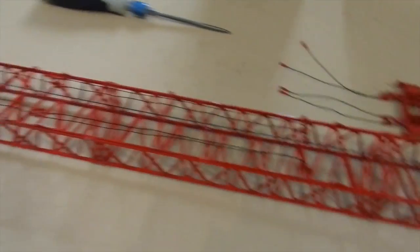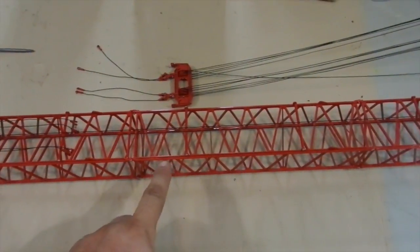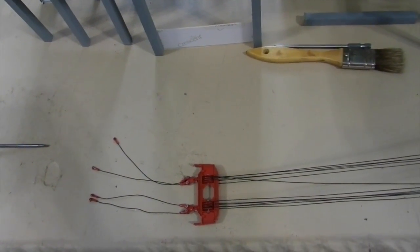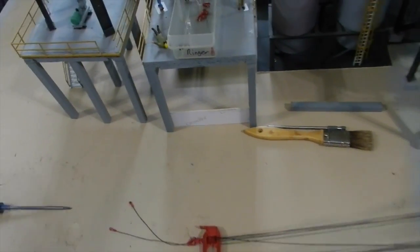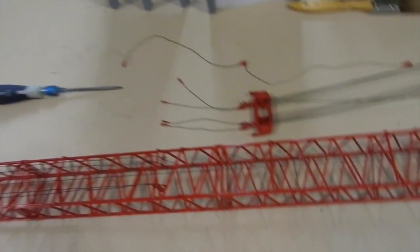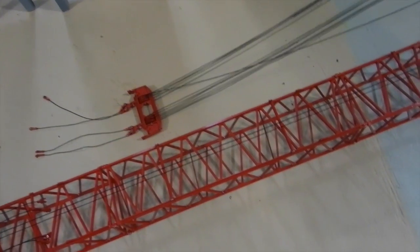All right, now I have all the pendants connected, except for the ones on the equalizer bridle. I think it's actually supposed to have another set for this 40. But I only have two, and I need four of them. I don't know where the other two went. I might be using it on the 4100 crawler. But that's alright.